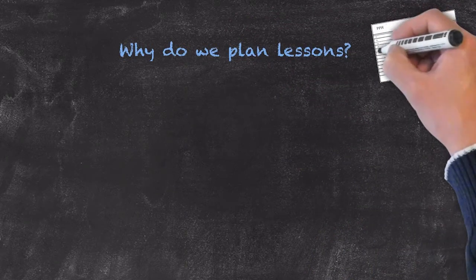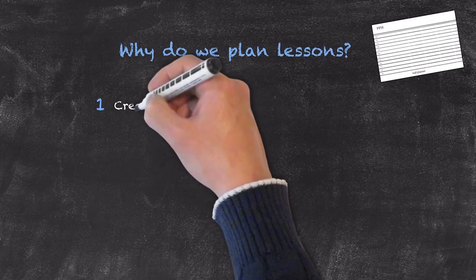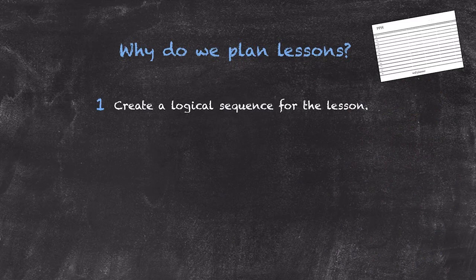There are a number of reasons why we need to plan a lesson. The first and foremost perhaps is that it's going to create a logical sequence for our lessons. If we didn't have a lesson plan, it is quite possible that we could go all over the place and it would become confusing for the students. By having this plan, what we've created is a structure that we can work from. So in effect, the lesson plan itself is a working document. Then we can refer to it at various times in the lesson. If ever we're not quite sure what we're supposed to be doing next, we can just take a quick look at our plan and it tells us where we should be going.